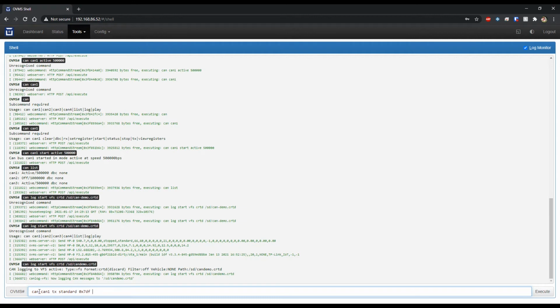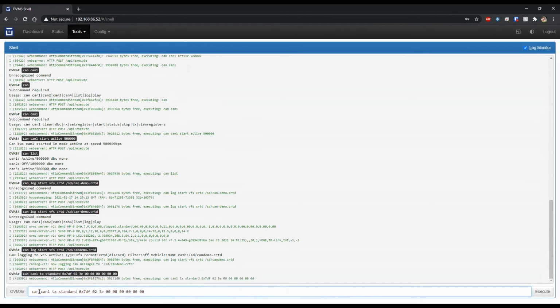And then the command is 023e. And then what we need to do is pad out the rest of the 8 bytes with zeros. So 1, 2, 3, 4, 5, 6. Now that should have sent the data to the car.